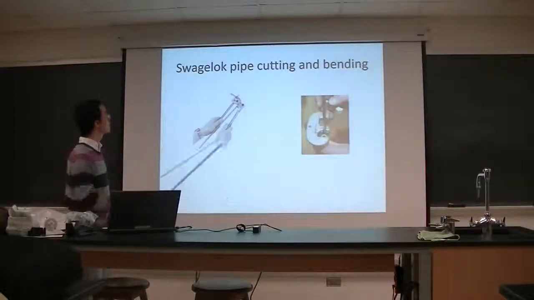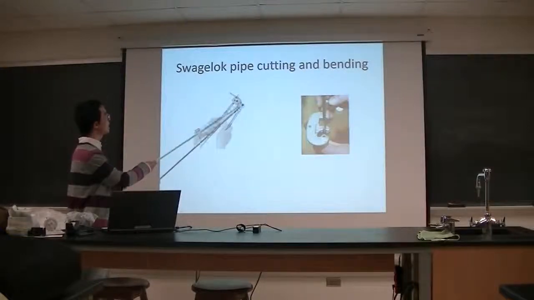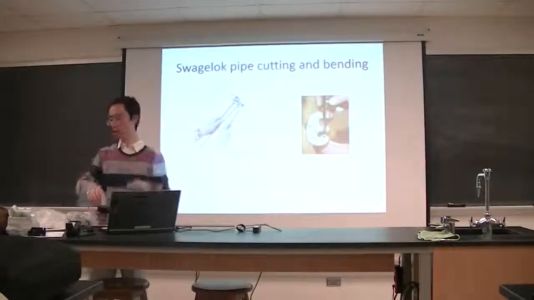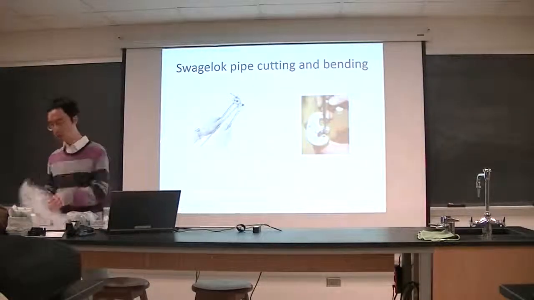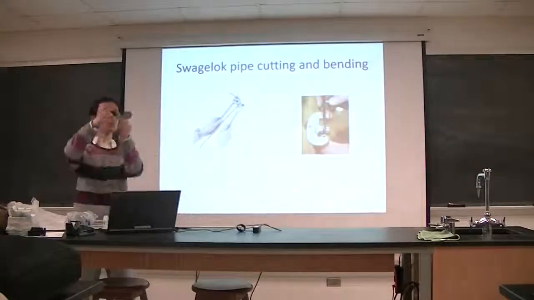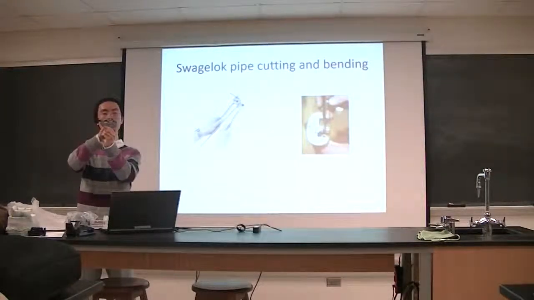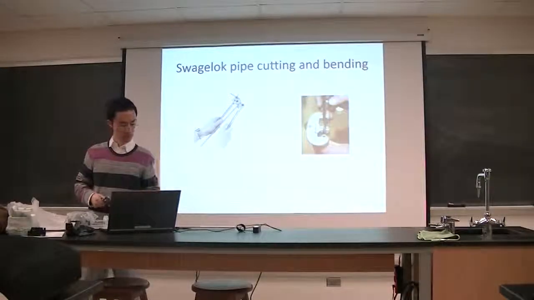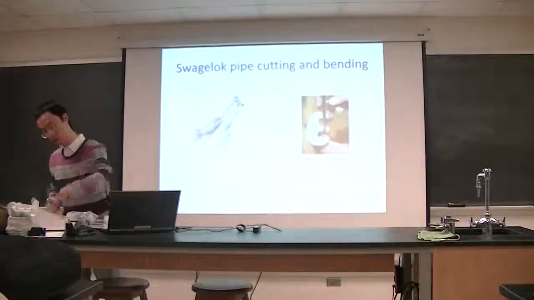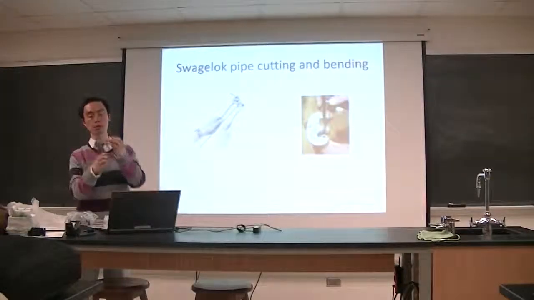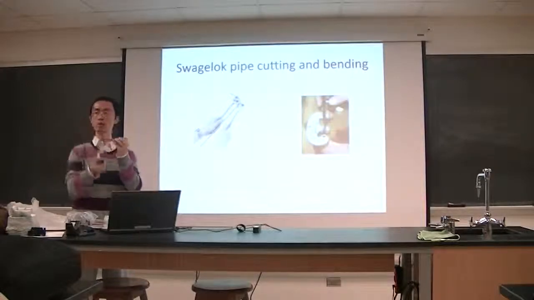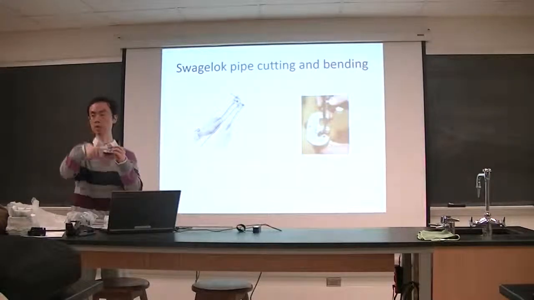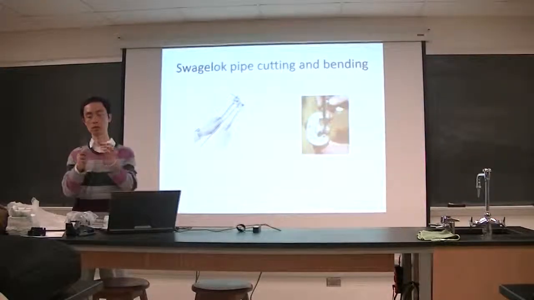And then you have special tools to bend the pipes and to cut the pipes. So this is a typical pipe here. And to cut it, you have this. You have this rotating blade here. Then you have this part to press the pipe. So let's say you put your pipe in between here, and then just rotate it. Once you rotate one round, tighten this to give some pressure and rotate it again. After several rotations, it will be cut in two.